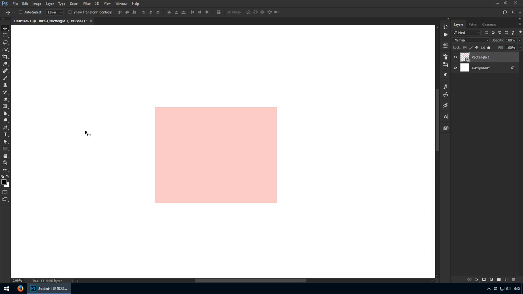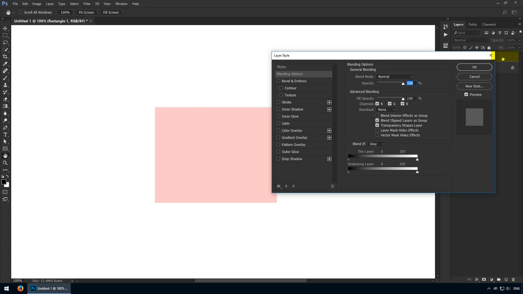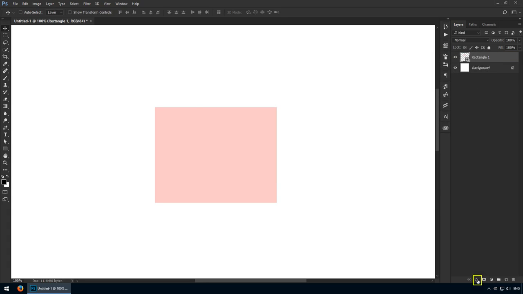Welcome. In this lecture, I'll teach you lesser-known facts about layer styles. You've seen me use them from time to time, but now I'll officially introduce them. Layer styles are sometimes referred to as layer effects, and they're added by double-clicking next to a layer's name. You can also do that by clicking this FX icon here.